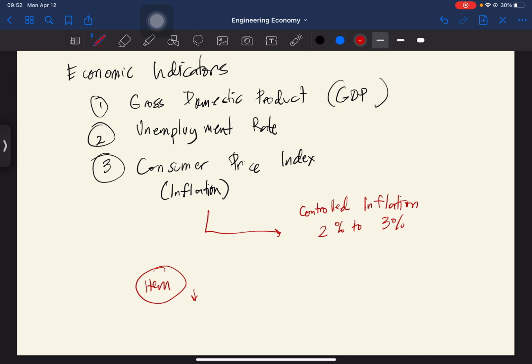And deflation o yung pagbaba ng pera, pagbaba ng cost ng mga item is not good din. Okay, kasi it symbolizes na yung mga tao walang pera, or if they have, aantayin nilang bumaba pa yung presyo and magkakaroon ng freeze sa economy. We don't want that. Okay? Kapag walang spending, masama yun para sa economy. Kasi walang pera yung mga tao. Walang pera yung mga businesses because they have no sales. Okay?